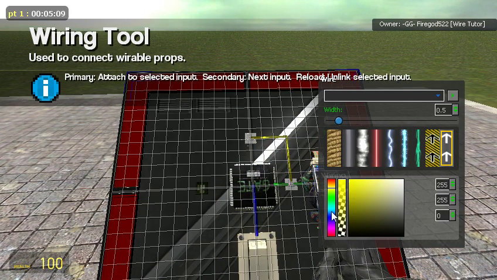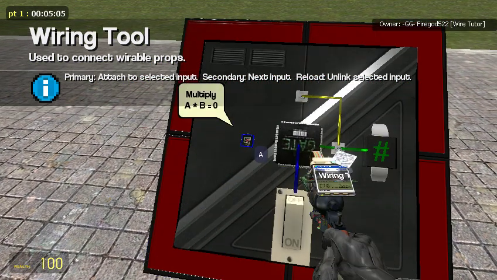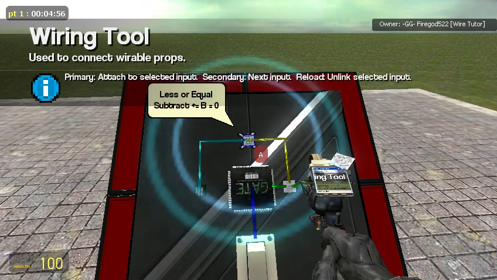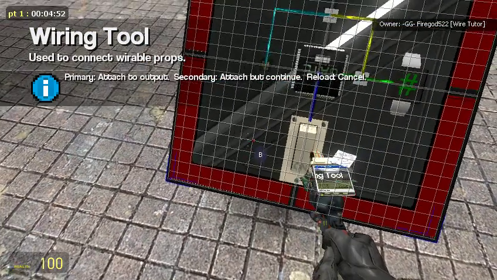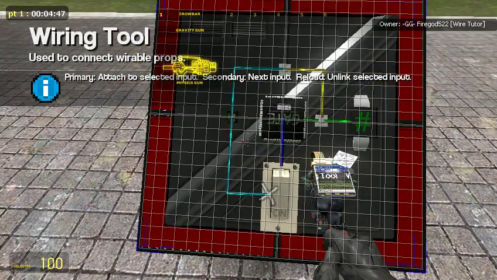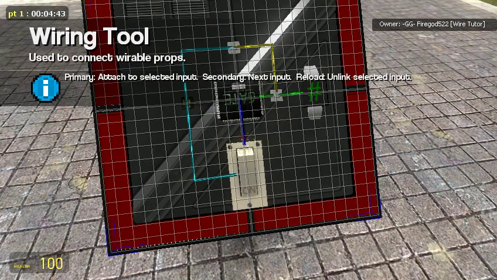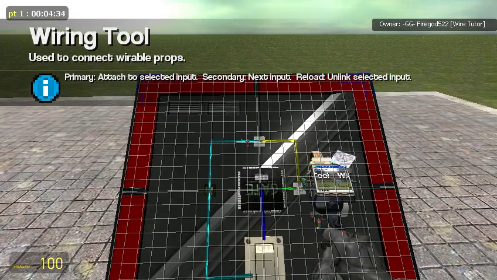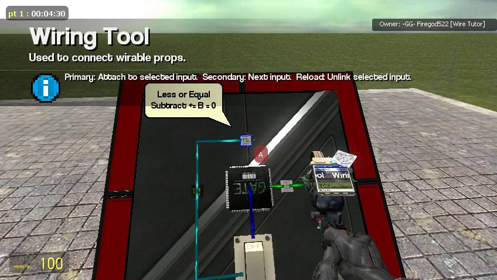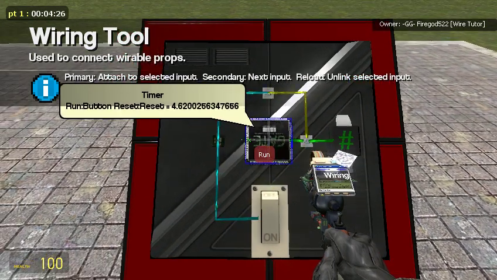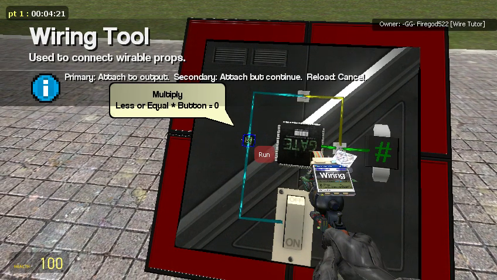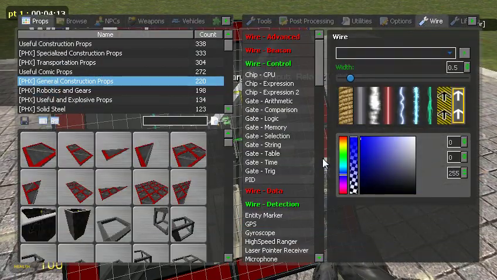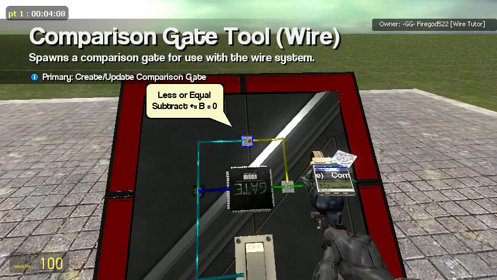Okay, let me go get a bluish color. Alright, now we're going to multiply our less-than chip by the button. So, this is going to make it to where I'm going to change the run to this button. And so, if the... No, I'm going to wire the... Again, sorry, I'm a little tired. We're actually going to wire our run to this, now that we have this set up. And then our less than or equal, we're going to change that to a greater than. So sorry, didn't mean it.